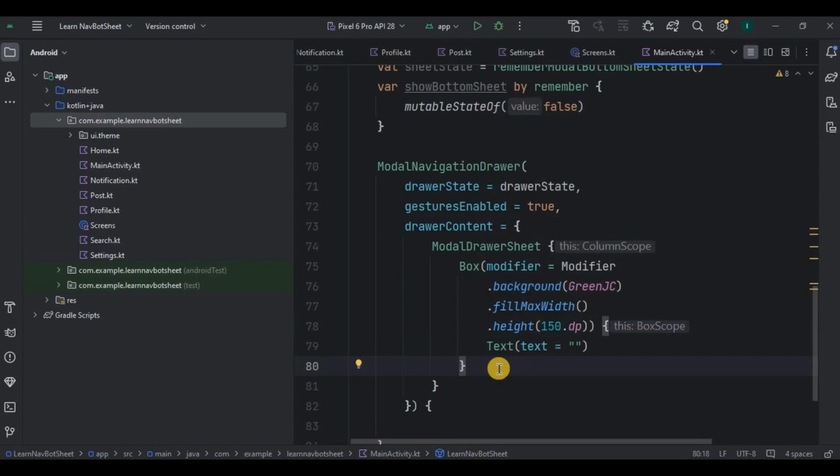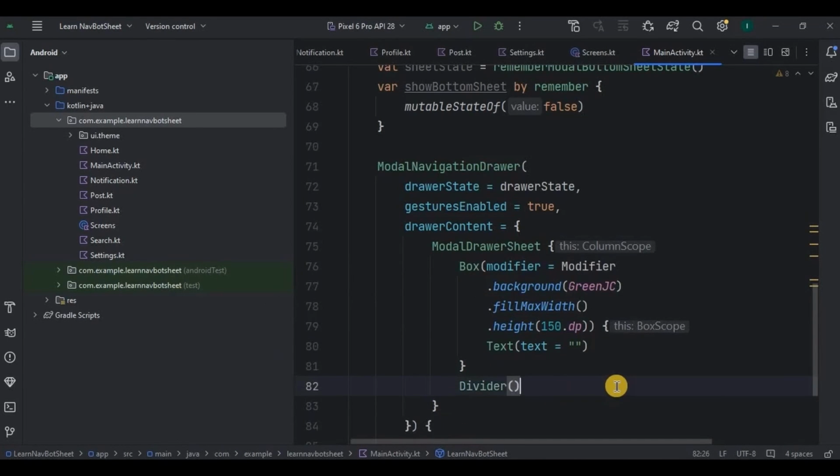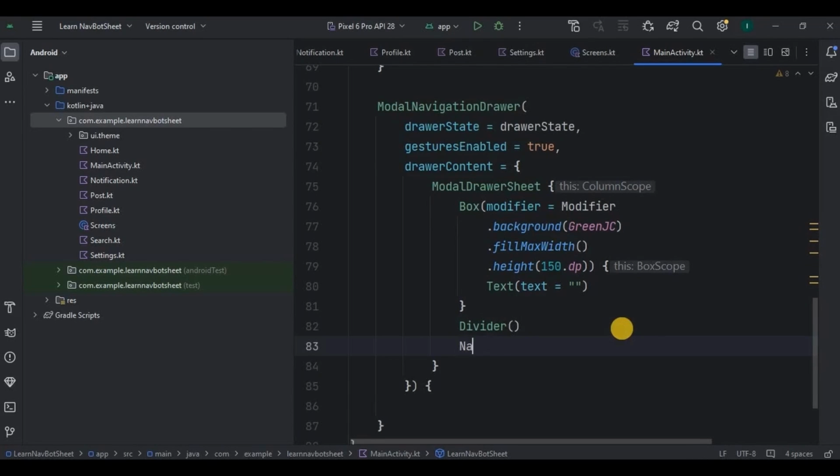And then a line that will differentiate between the header and the items. So for that, I will use a divider. Then our first item is home item. So let me quickly create a navigation drawer item for home.